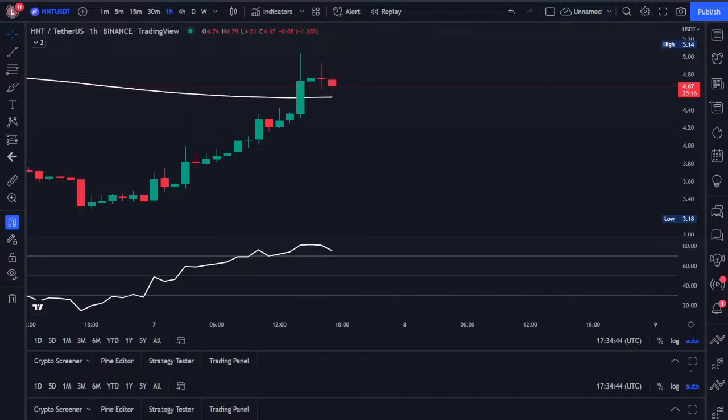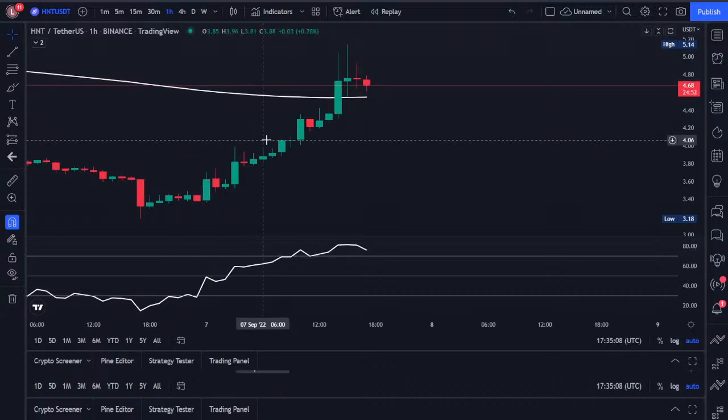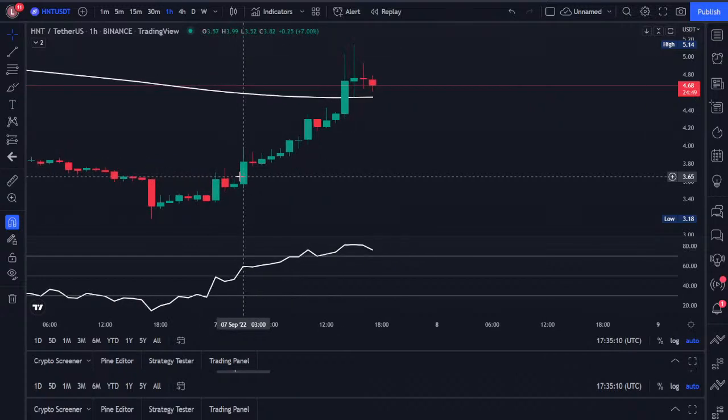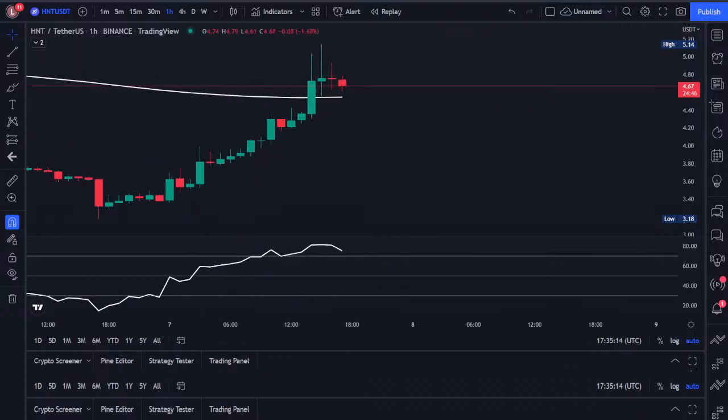All right, so I'm back and I'm going to show you what I'm currently doing, because already I've selected the coin I'm going to trade, which is this HNT token. Let me just walk you through the process, from when I selected the coin and how I got here. I'm just going to show you that right now before we proceed further.